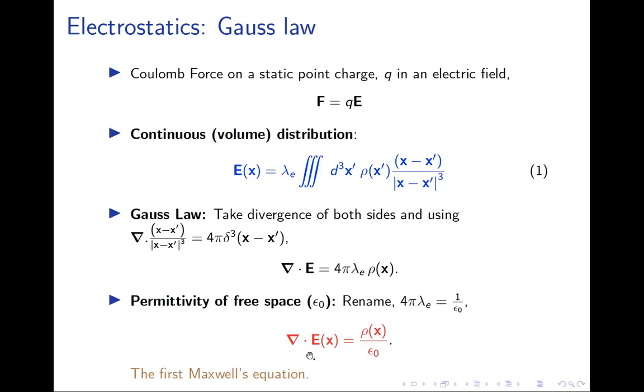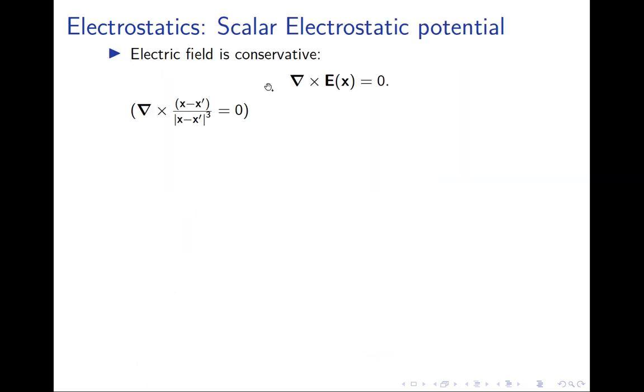We've already computed the divergence. Let's compute the curl of this expression. Again, for the curl of E, the curl will hit this factor, because this doesn't depend on x, this is an x prime. Now the curl of this quantity is 0 actually. So the right hand side gets 0 and we have the curl of E vanishing. Again, something we should check. You already know how to use the Einstein summation convention to write down the expression for the curl, and you should show that this is equal to 0.